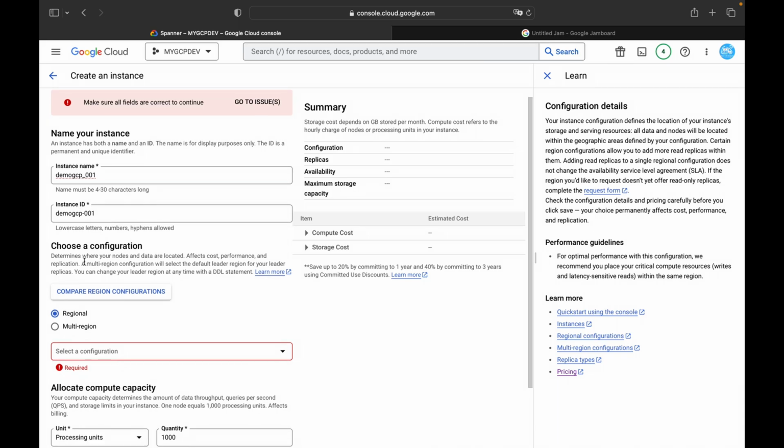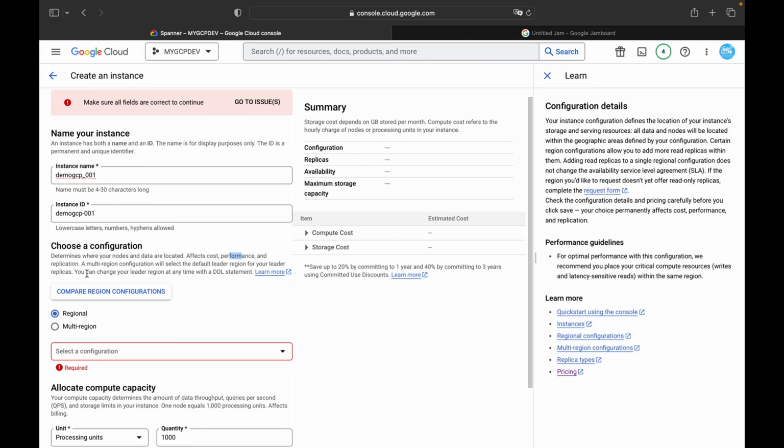The next thing is you can choose a configuration, which determines where your node and data are located. Whether it is regional or multi-region, this determines where our data and the node, that is our compute, will be stored. It affects cost, performance and replication as well. So this is very critical when you are going to create a Spanner instance.